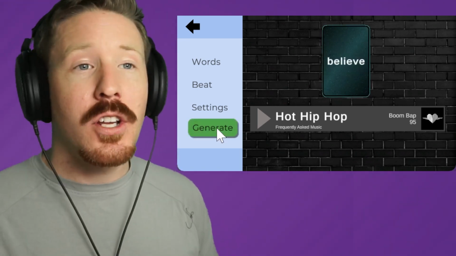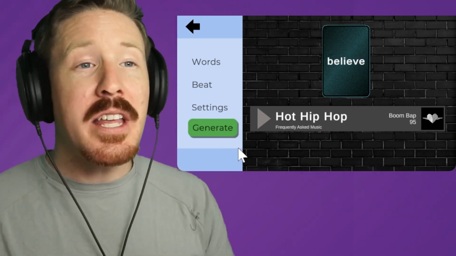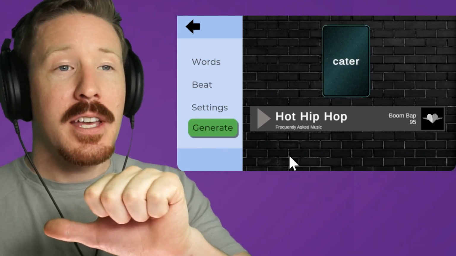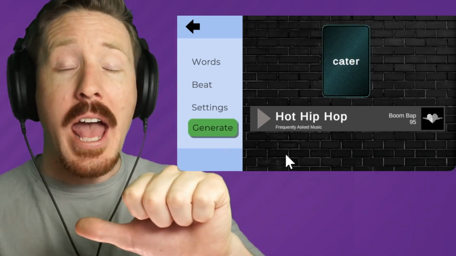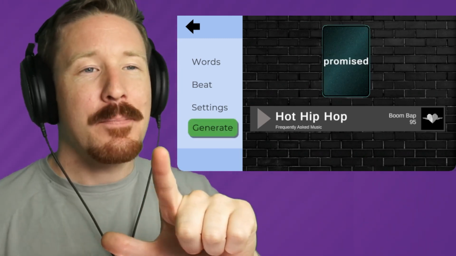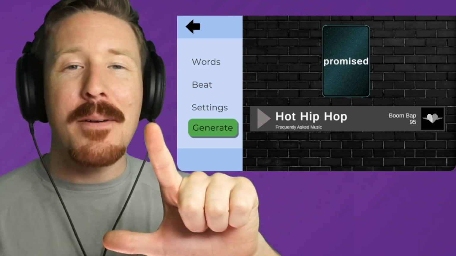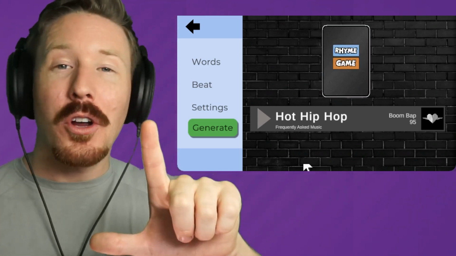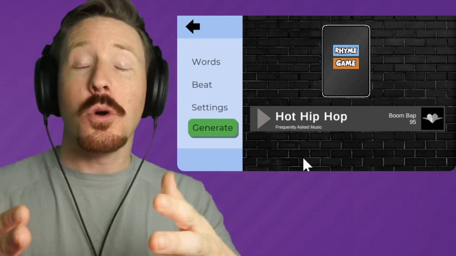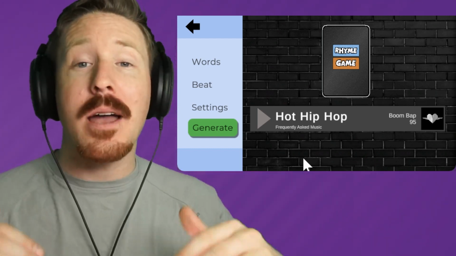So for example, if I generated the word believe, maybe I would say that it rhymes with relieve. Great, so I put a finger up. Now I'm gonna generate another one. Cater. Well, cater rhymes with the word hater, so I'm gonna put another finger up. But if I think of a word, promised, maybe I'm struggling and I can't think of a word that rhymes with promised. Man, that's a tricky word. Dang, the word went away before I could think of anything that rhymes with it, so I'm gonna put my fingers back down. Now your challenge is to get all 10 fingers up, meaning 10 successful rhymes in a row.